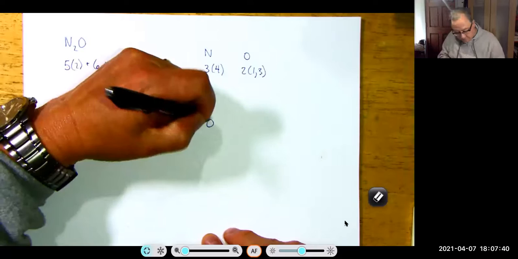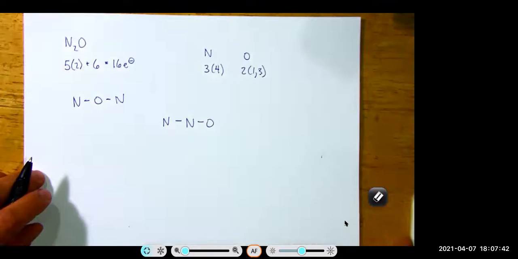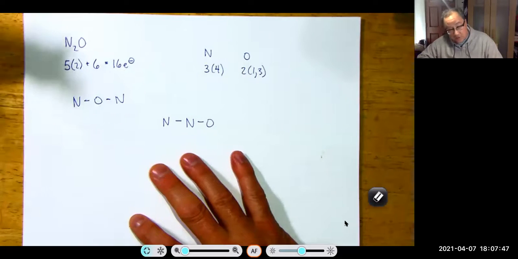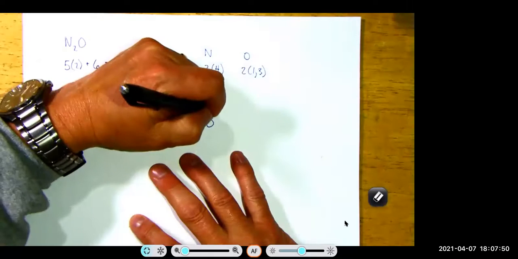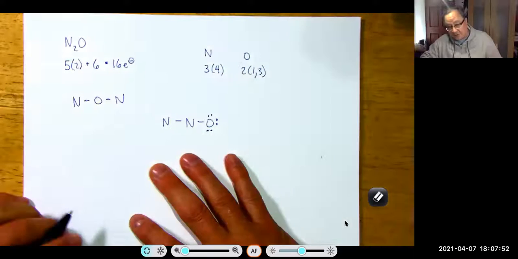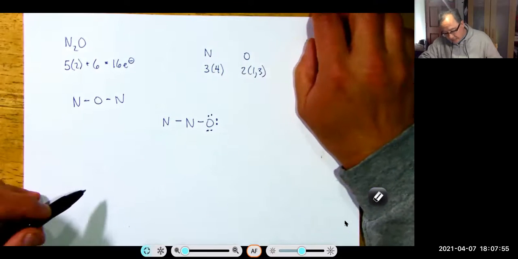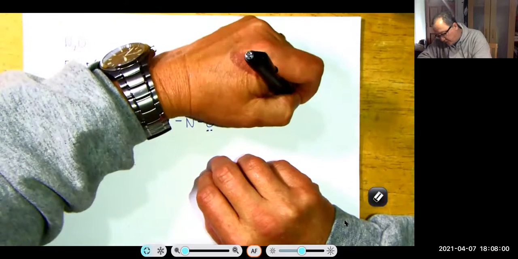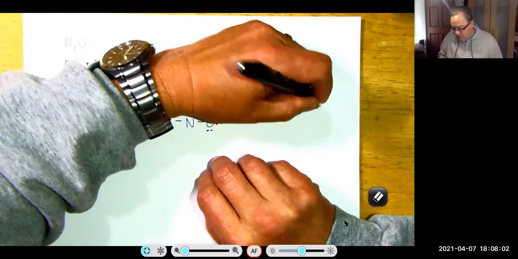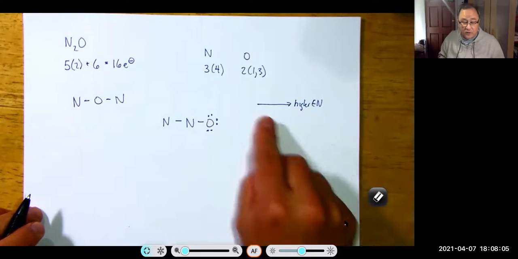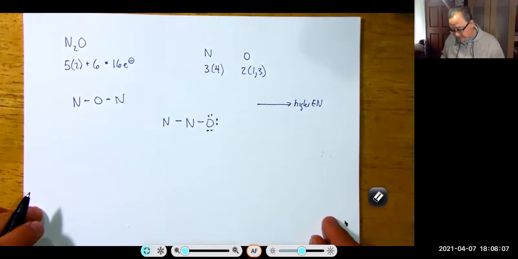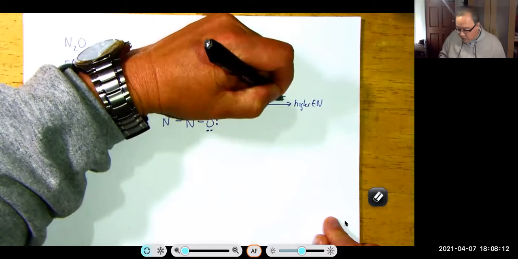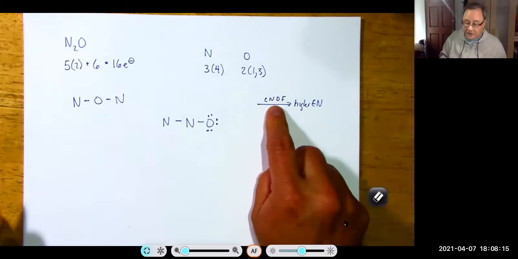So I'm just showing you the first mistake that people make. Secondly, you put electrons as lone pairs on the terminal atoms, and you put it on the more electronegative atom first. And for electronegativity, this is the way it works. This is higher electronegativity. So that means for any atoms in a period, the one to the right is more electronegative. So if we look at carbon, nitrogen, oxygen, fluorine, fluorine is more than oxygen, oxygen more than nitrogen, nitrogen more than carbon.